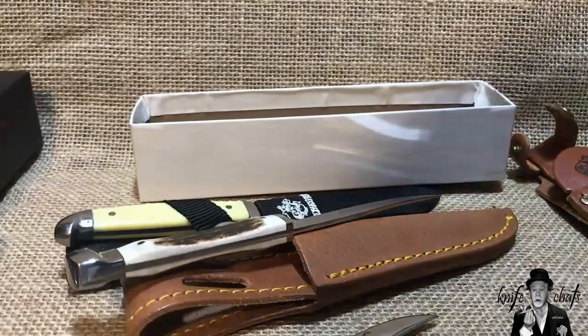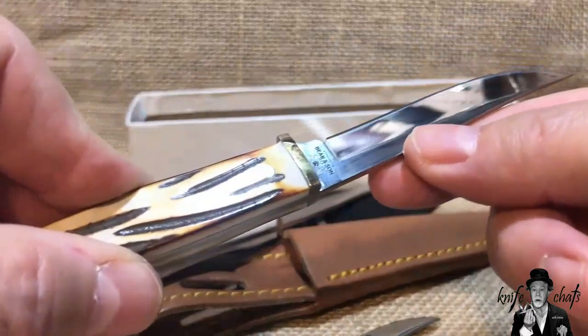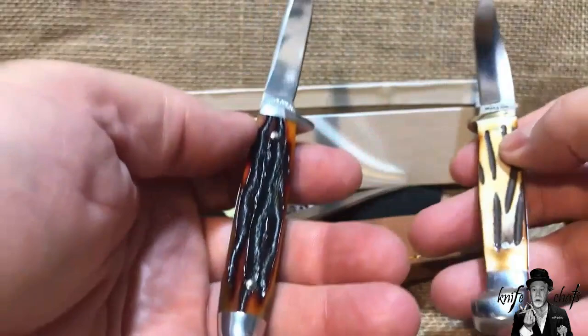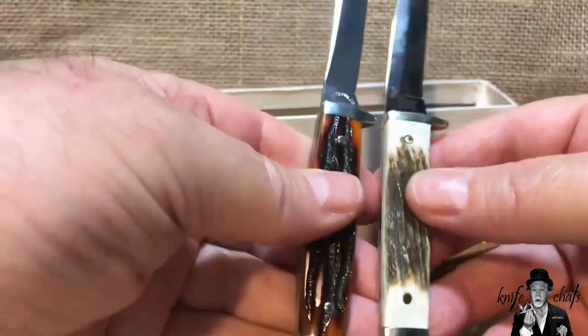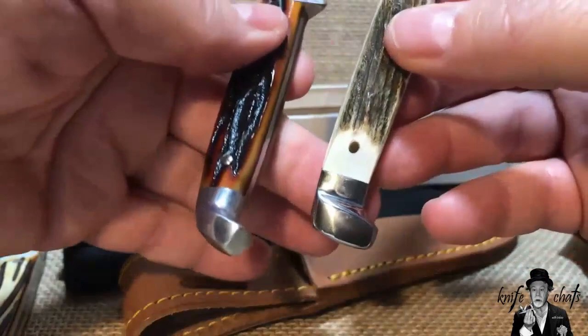And if you notice, this one, while it is straight or straighter, it also does have the saber grind going and a much thicker blade stock, not to mention a bigger handle going on. To be honest with you, this knife, the Queen, is almost weightless in the hand compared to the Berenson or the Rough Rider. But there's more to it than just that, though. Notice the pommel on the Rough Rider versus the one on the Queen. Notice how it's much more stocky, I guess.